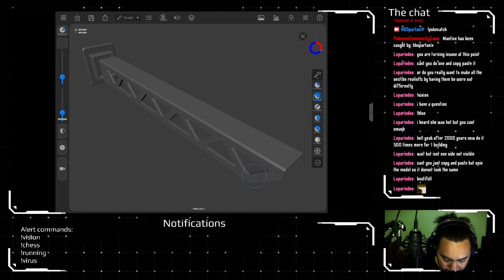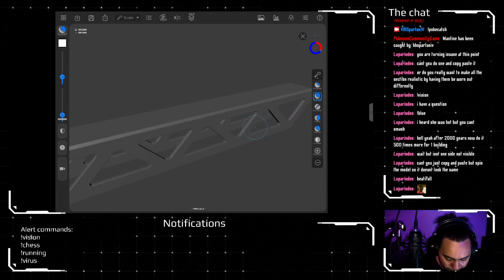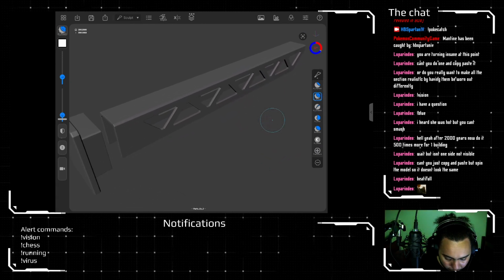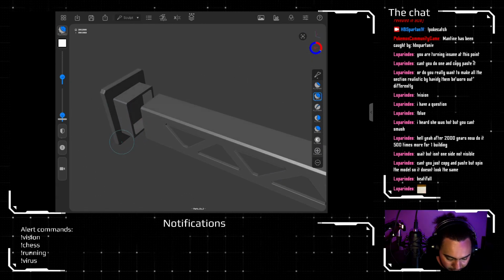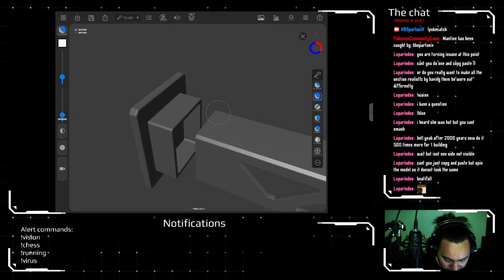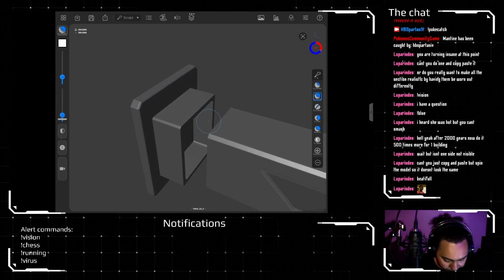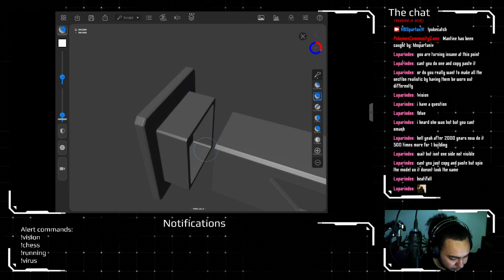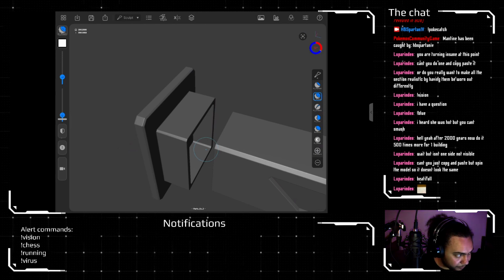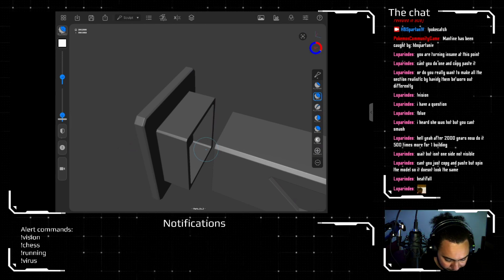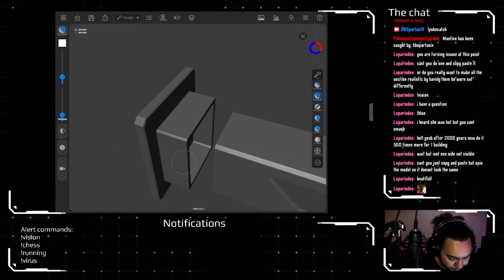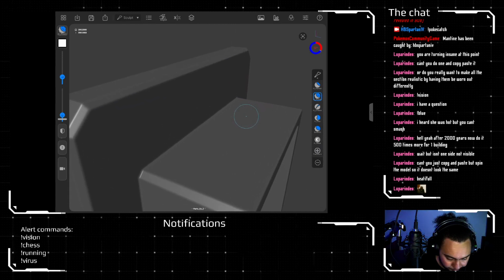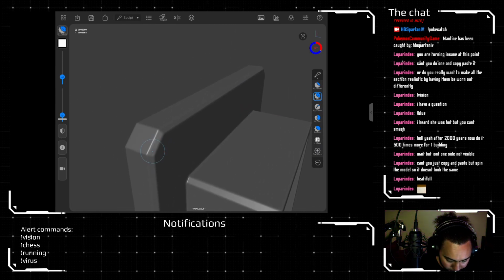Let's get cracking. Let's do this. You know what? Let me start with this piece. This section. There is a fly that is making me mad right now. Anyway, let's start with the sections.